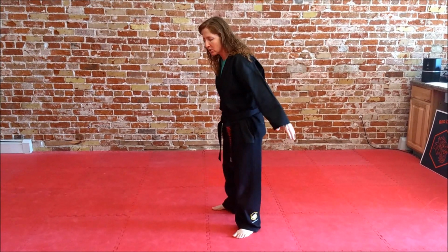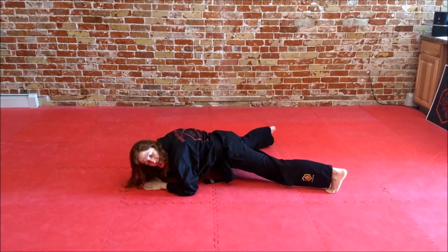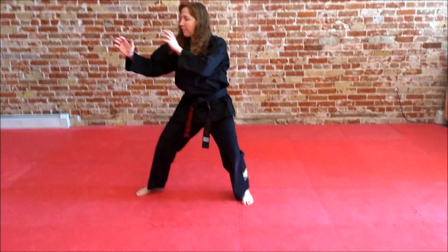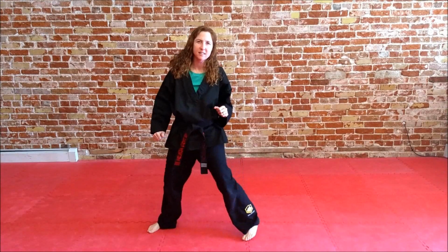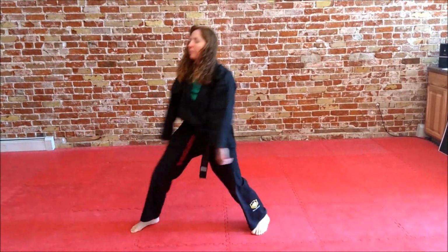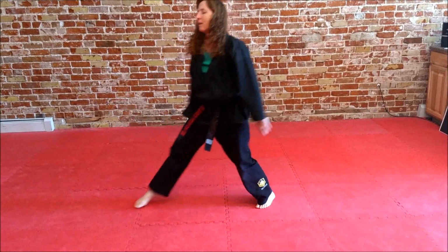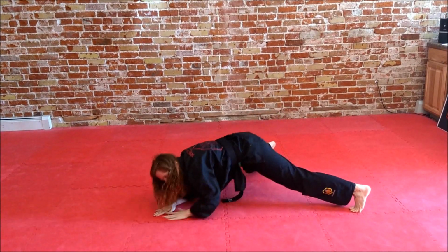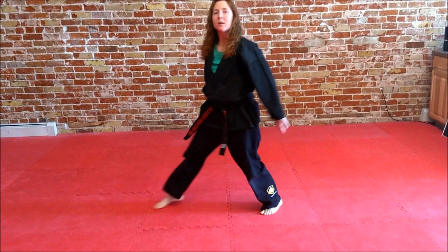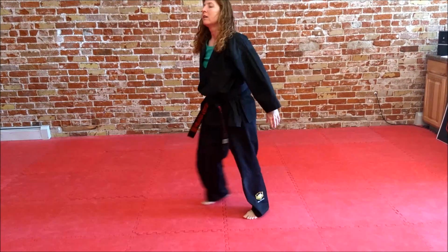But we're gonna do it all the way down to our elbows. So make sure you still squat, you still drop to your elbows, you look to the side, and you yell. And then you jump back up in a fighting stance, okay? So let's do it all together. Ichi! Ni! San! Shi! Go!